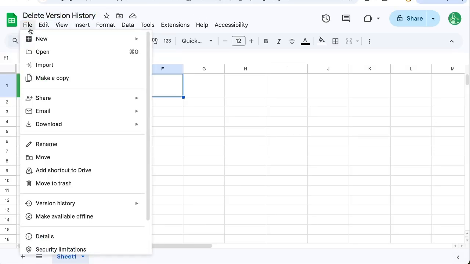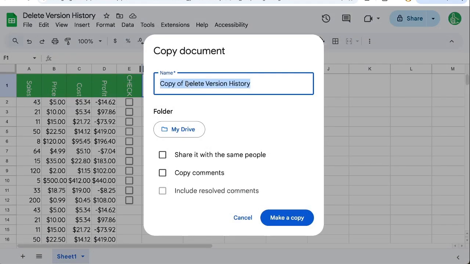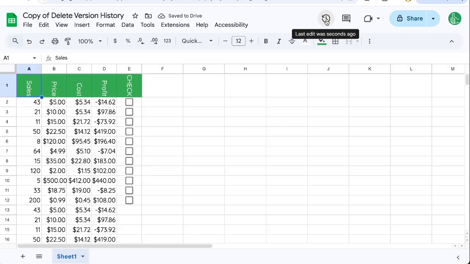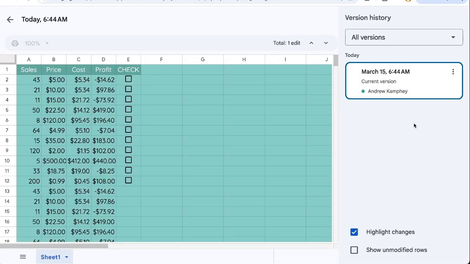This is my personal favorite way to delete the version history. I make a copy and I call it something, either final version or share version, or just call it the name of it, and then go back to the original one and call it raw or some other name. And why this matters, why this is really cool, let's make this copy, let's call it just copy of, is when we open it up and we look at our version history, it is gone.